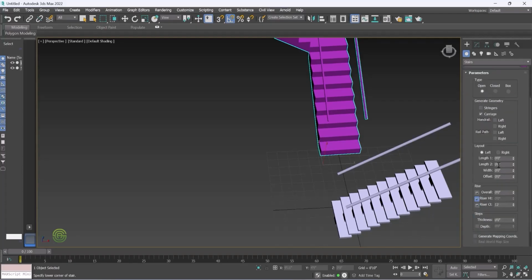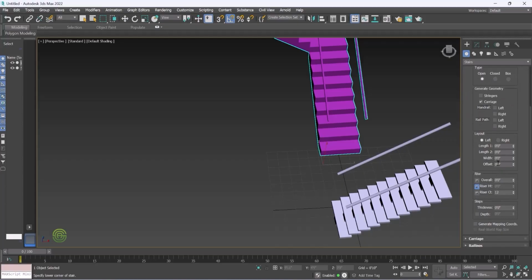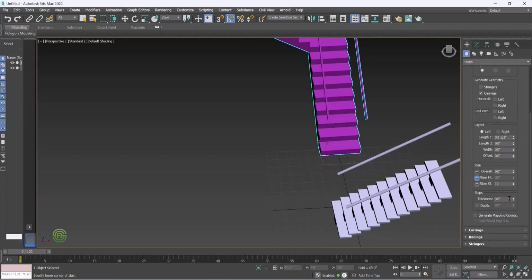So first we'll check, see the layout is in 0 inch. We have to increase it. Let's keep it like that.